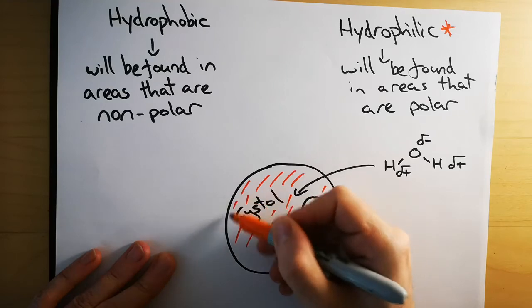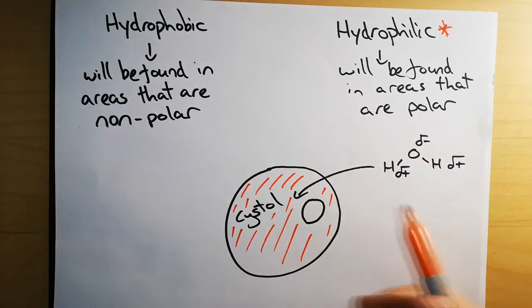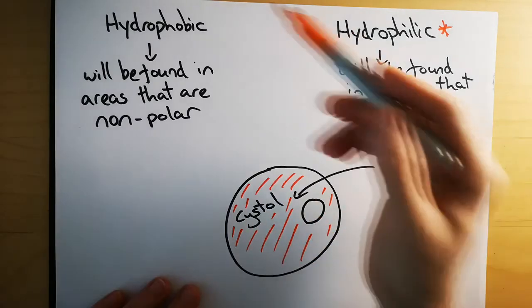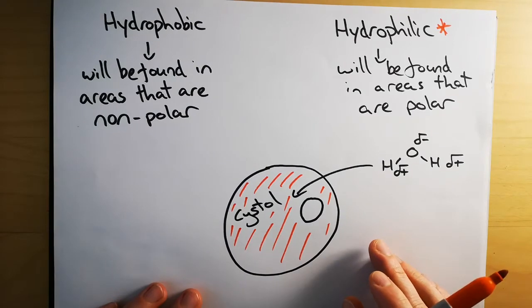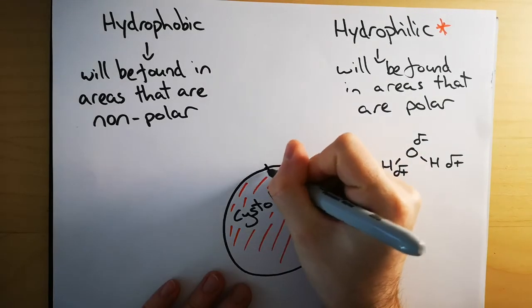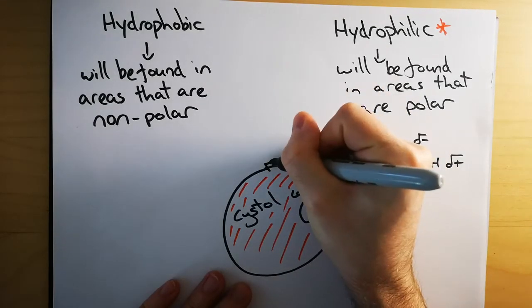Now that means that any proteins that are hydrophilic will locate themselves within the cytosol. However, the hydrophobic sections are maybe a little bit more interesting, and proteins that are built up of amino acids that are mainly non-polar will be excluded into an area where there's very little water molecules and most of the surroundings are non-polar. So what we've got to do there is we've got to look at our cell membrane.